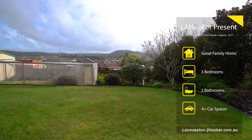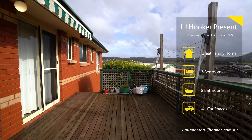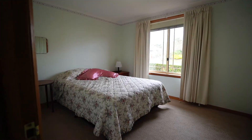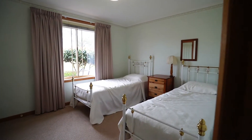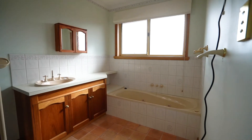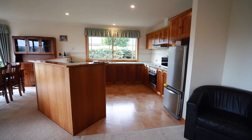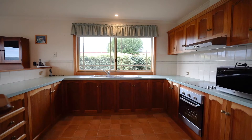The house itself is 150 square metres. What's on offer here: we've got three generous sized bedrooms at 55 Freshwater Point Road, all with built-in wardrobes. We have two bathrooms, the second bathroom being an ensuite off the main bedroom. The kitchen is very spacious with loads of bench space and flows onto the dining room.